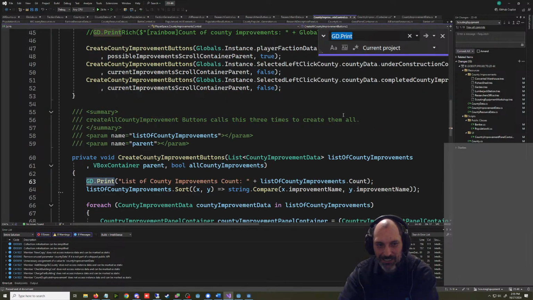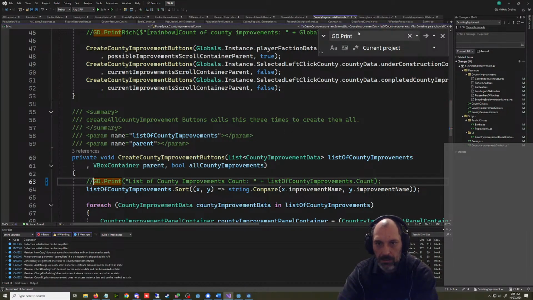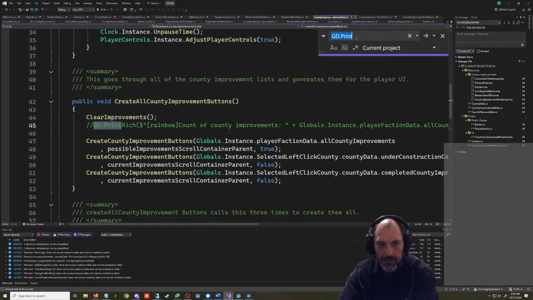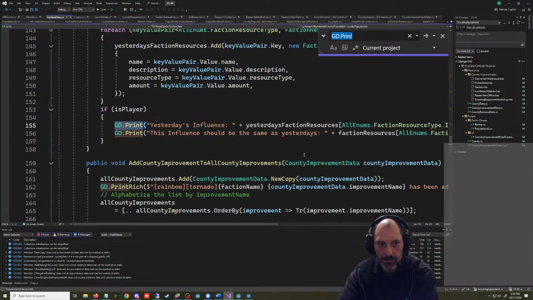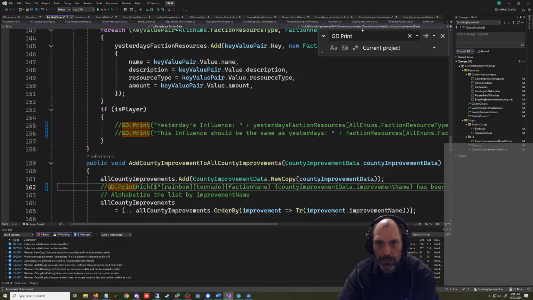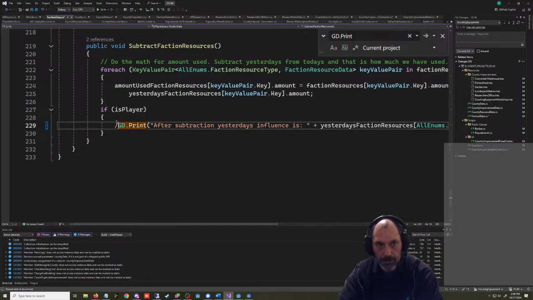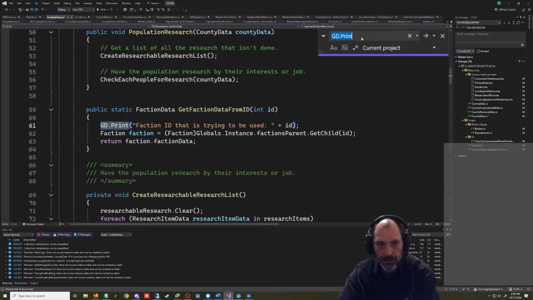This is also not searching everything. Create list of, we don't need this one. Or we're just going in like a circle every time I, wait, yep, here's some stuff. Subtract faction resources. This is all going to change.